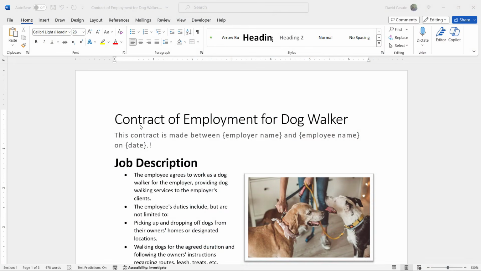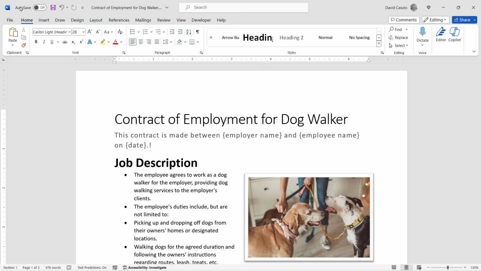As you get to know Microsoft Word a lot better, you're going to find some of your favorite and more commonly used tools that you will want to have quick access to. So there is something called the Quick Access Toolbar that is going to allow you to really customize and personalize your experience in Microsoft Word. Well, where is the Quick Access Toolbar?